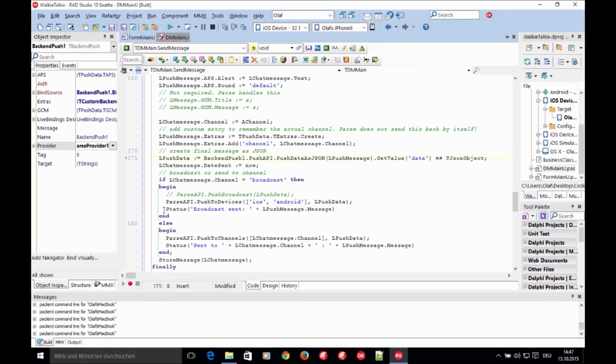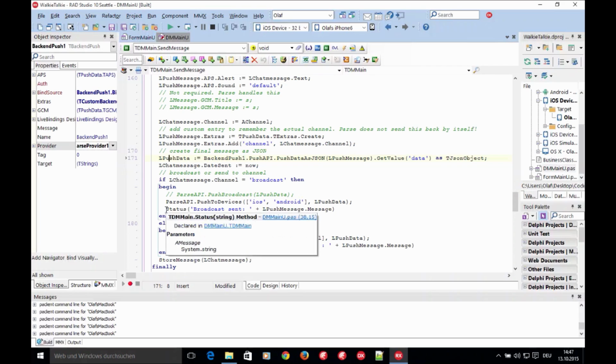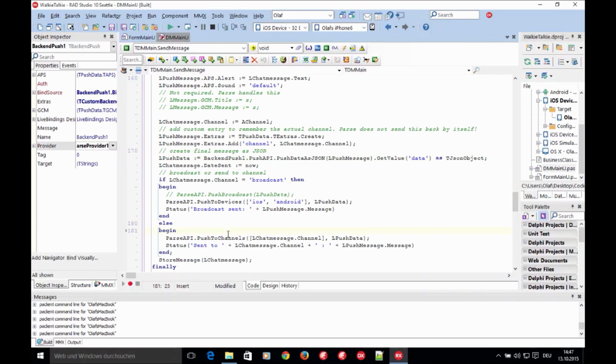And we are, of course, keeping track by setting a status message. And if you are sending a chat message to a specific channel, we use Parse API and say push to channels. And of course, you can see this is actually an array, so you could send to multiple channels if you like.